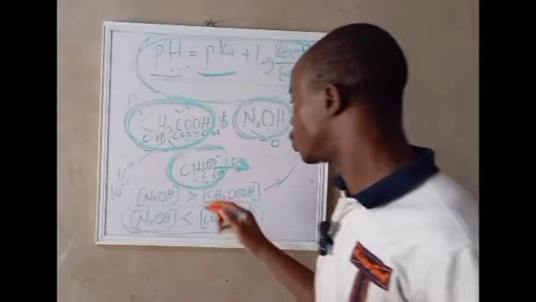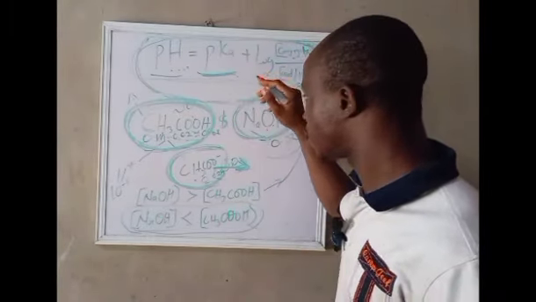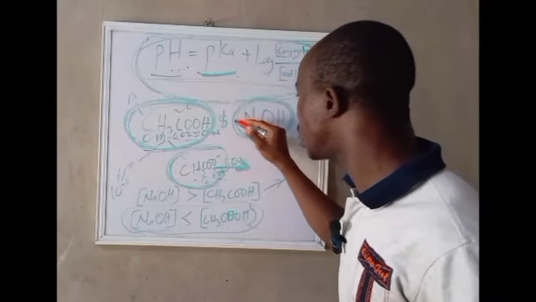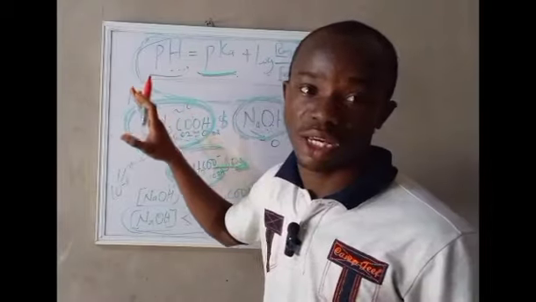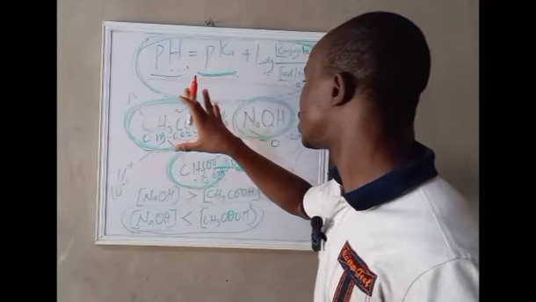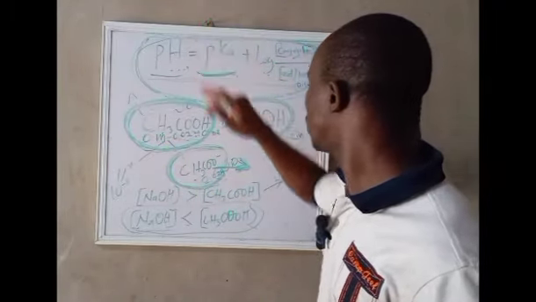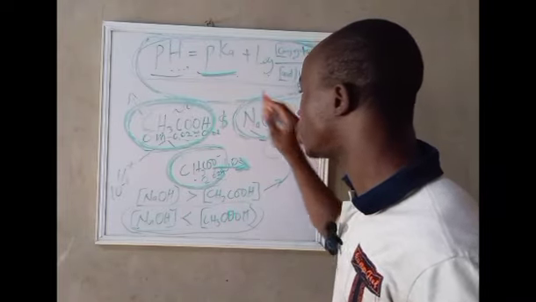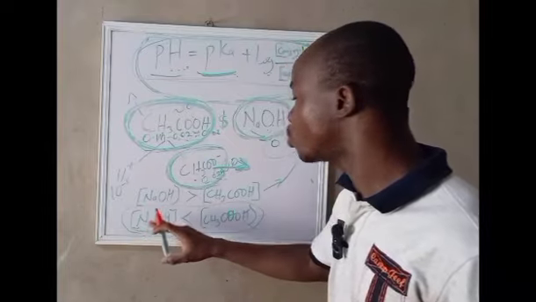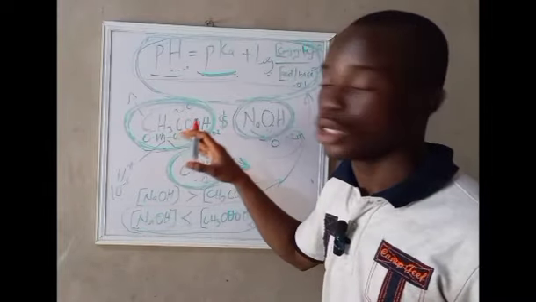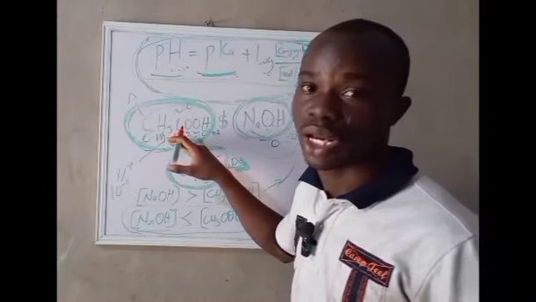And I hope we get that. So the only situation to get this, especially when you want to use a strong base to prepare a buffer, is in that case, this will only be applicable if the amount of NaOH you are adding to this particular weak acid is small compared to what you have for the weak acid.